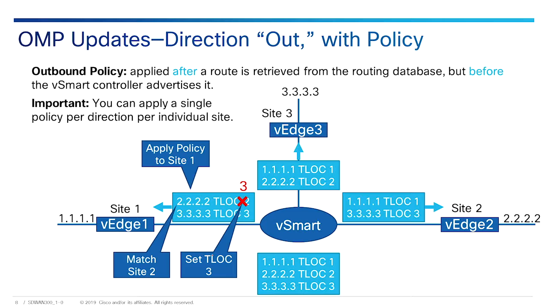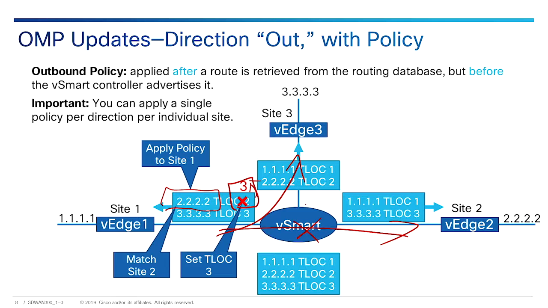An outbound policy might change the information distributed to the vEdges, and therefore the view of the network on the vEdges. For example, let's set network 2.2.2 to route via TLOC 3 for just site 1. So we're basically changing this from a 2 to a 3, right? And a policy can do that. So even though we still have the route for 2.2.2, instead of routing it this way, we're going to route it this way. And we can use an outbound policy to enforce another topology.